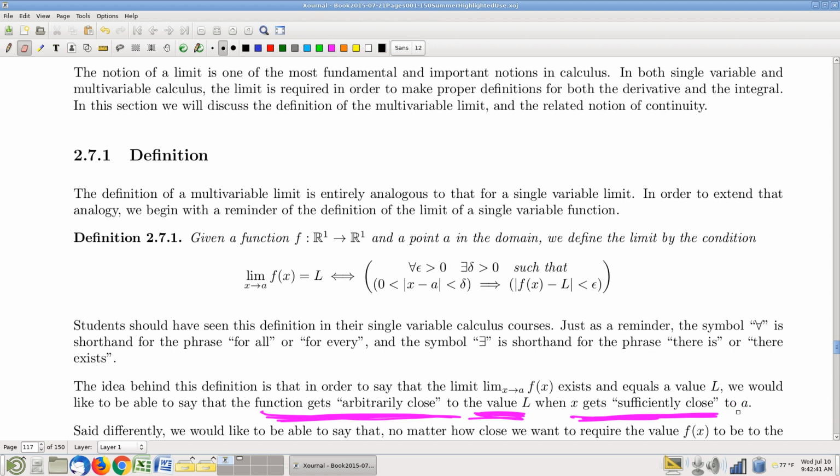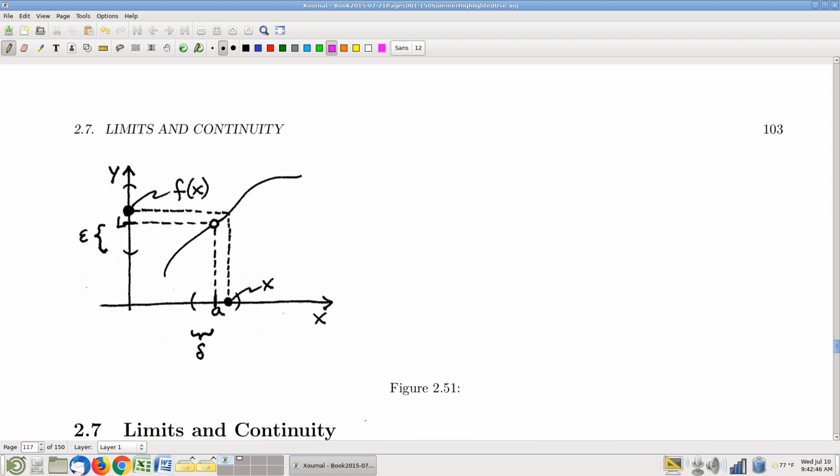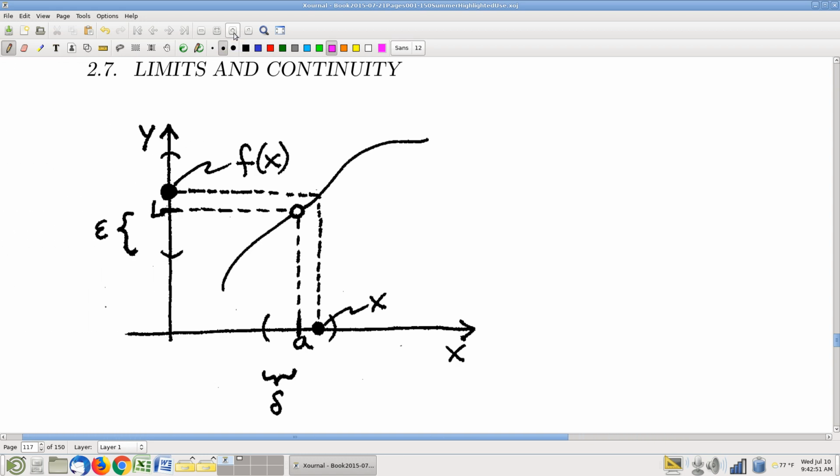Let me talk through how that relates to the definition. And come up here to this picture real quick. In fact, let me zoom in one notch. Here we go. Okay, so we have this value L there that we assert is the limit as you approach this value A in the domain. You all know what that picture looks like. Let me remind you of a bad notion of limit. It just gets closer and closer and closer. Right? What does that mean?